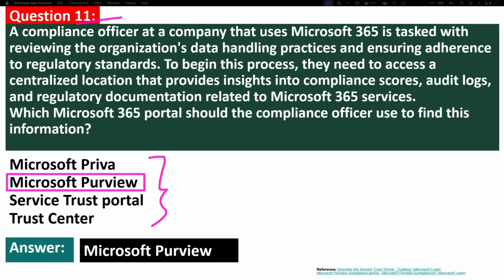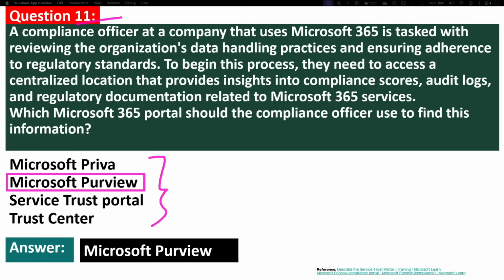So what is Microsoft Purview? Microsoft Purview is a unified data governance solution from Microsoft that helps organizations manage, protect, and understand their data across various environments, whether it is stored on premises or in Microsoft 365 or in Azure or in other cloud platforms. So, what does Microsoft Purview do?